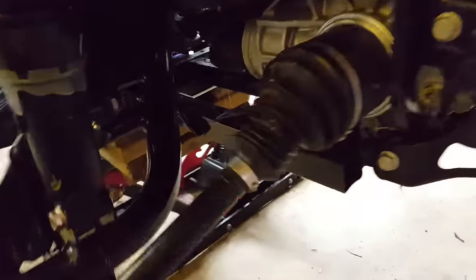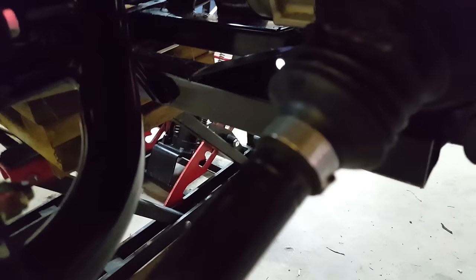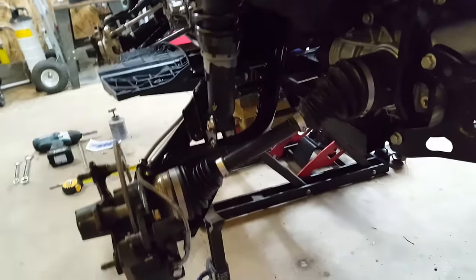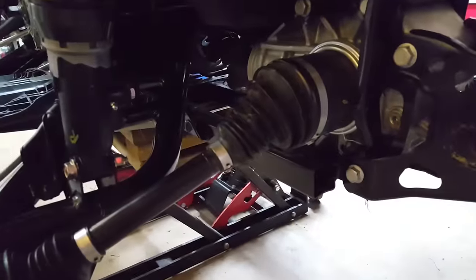is that I do have an actual rip in a boot. You can see it right here. The low light on the Samsung's a little tough to see it, but it is right here. Guys, it's just enough that the grease is there. I don't think I got any water in there, so again, I'll get a boot kit from the shop. I'll just remove my swing arm quick. I've got the tools for the bands, and we'll get that fixed up for the next ride.